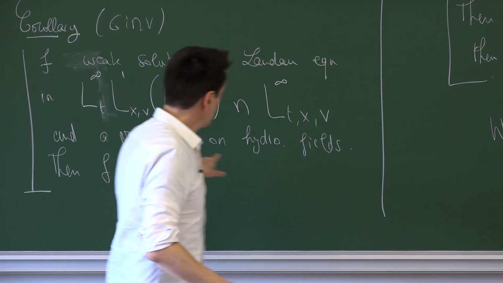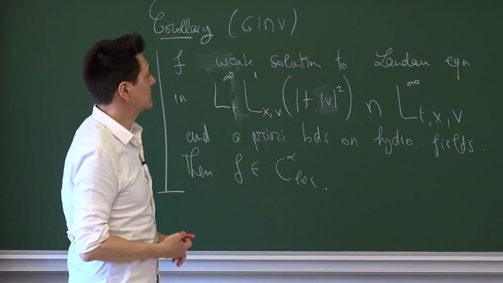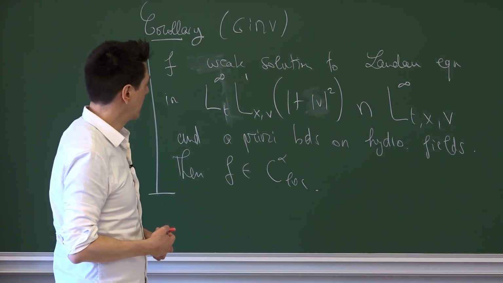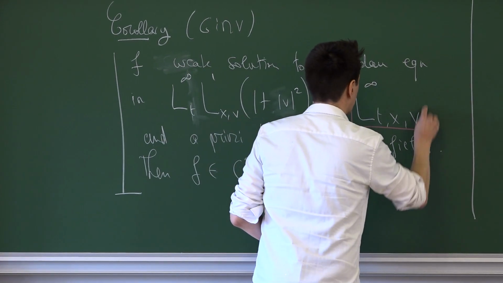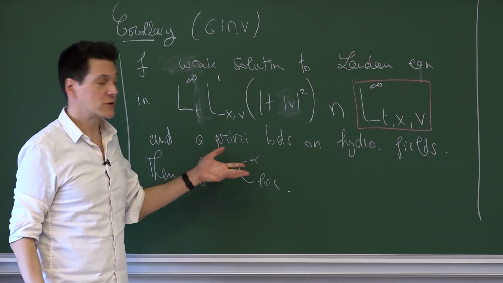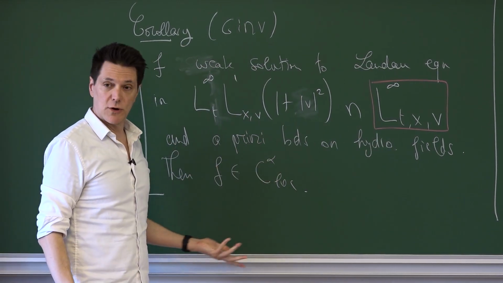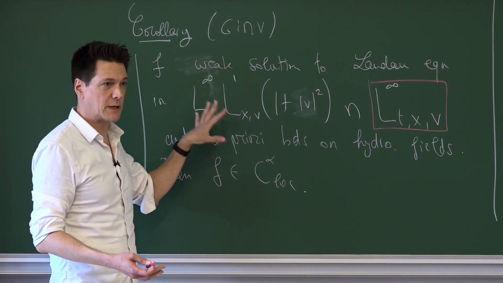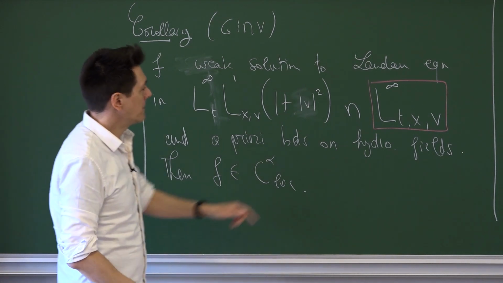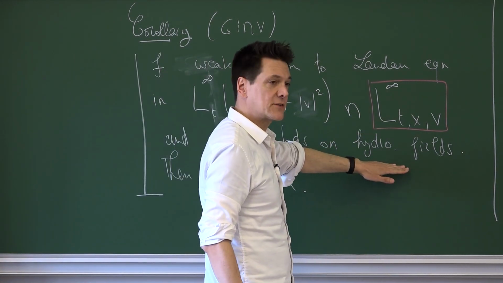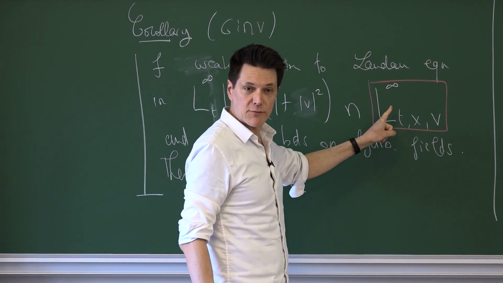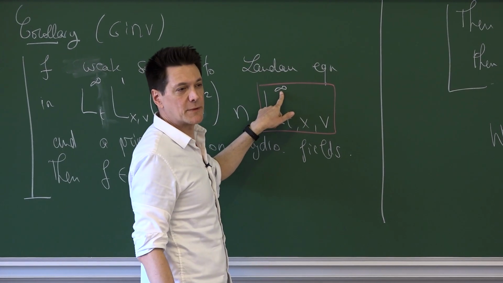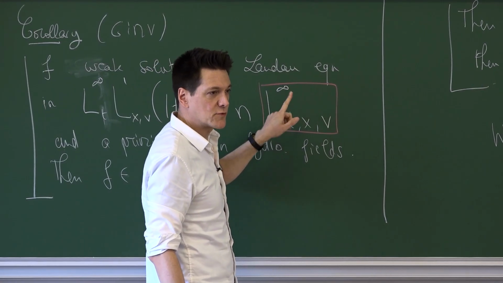So this statement is one of the steps in the conditional regularity program on the Landau equation, but there's one thing in it that is very unsatisfying, which is this. The a priori bounds on the hydrodynamical fields, we expect them to be true because so far no one has any idea for solving the general Cauchy problem for inhomogeneous kinetic equations. But that is annoying. We would have loved to just stick to uniform bounds on the velocity averages. We need that bound because, I'm not saying infinity is the optimal exponent, but we need a high exponent that we don't know how to prove anyway.